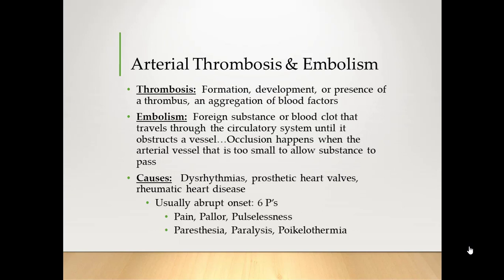See it more with prosthetic heart valves, rheumatic heart disease. So if we're looking at a blood clot, we're going to see the 6 P's: pain, pallor, pulselessness. You guys that were in sim with me, or even the other groups that had Mick, this will make sense to you.